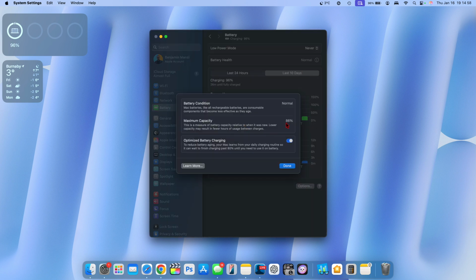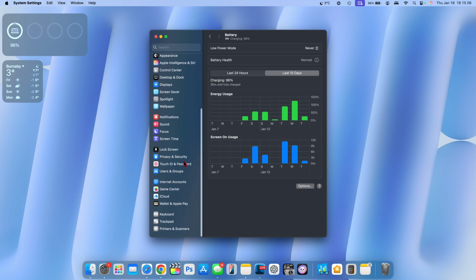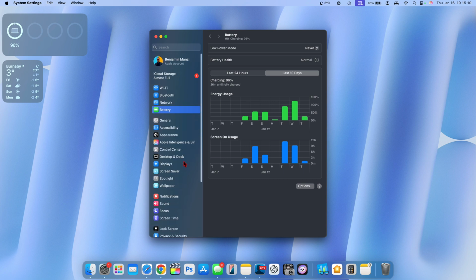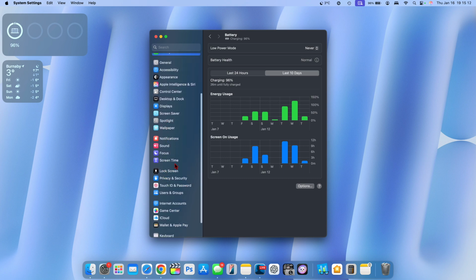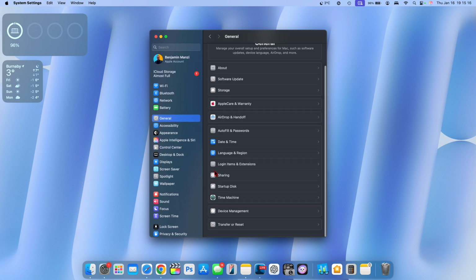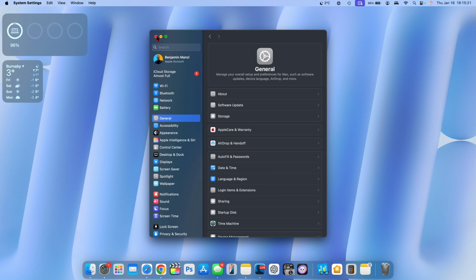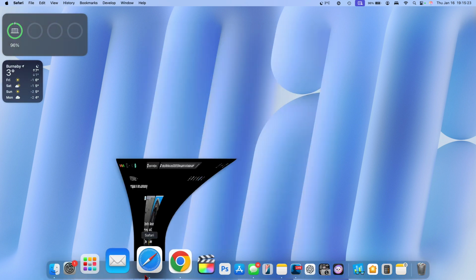You can see my maximum capacity is actually at 86%. I have AppleCare Plus. Apple told me I could go and get my battery replaced, but I won't do so just now. But the battery life for me hasn't been the issue. Sometimes, you know, it just seems to act up or glitch. I'm not sure whether it's my recording software, but I see that often where I lose frames in different applications. So that's one of the main things that I have right here.